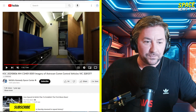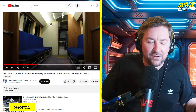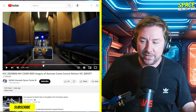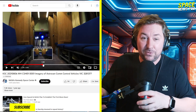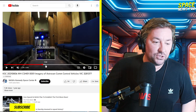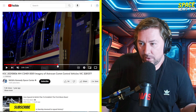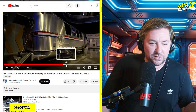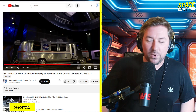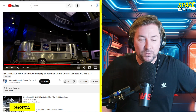Look at the interior of this thing. There's seats that you can hang out in, like you could play cards back and forth. The astronauts would sit across from each other and just hang out for like 20 minutes before they get into the space shuttle — whether they're going to fix Hubble, go to the International Space Station, or low Earth orbit. Whatever the trip is, they need this van to get from suit-up to the ship.